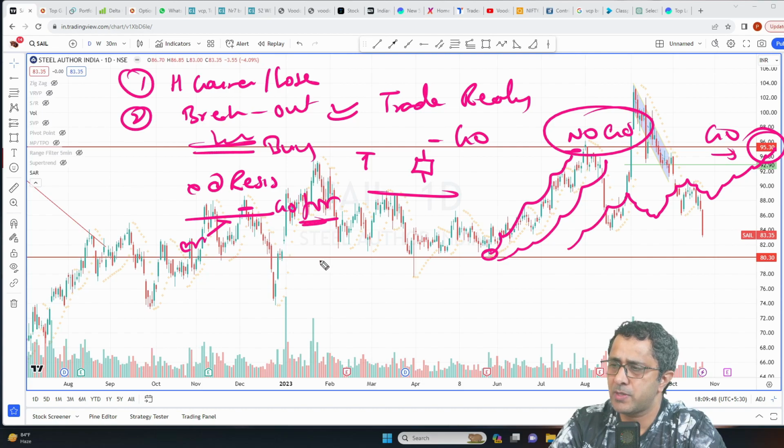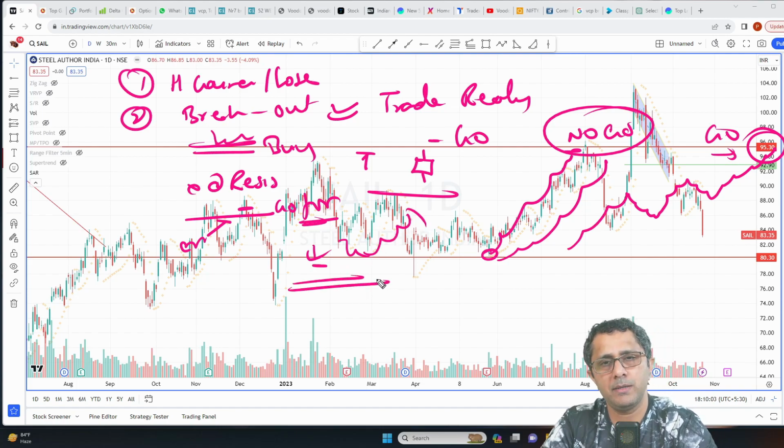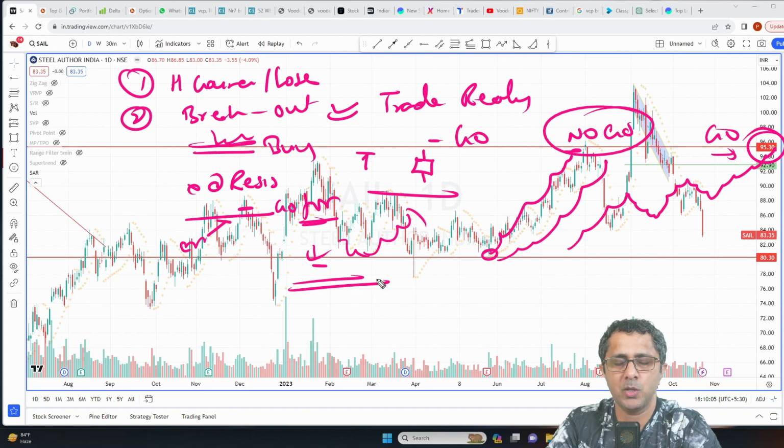Okay, and if a stock is at its support and you want to go for sell, wait for a gap down. Otherwise what can happen is it can just bounce from there also. So if you keep all these things in mind, I'm sure you will never make a mistake, and you can avoid a lot of unnecessary trades from your trading journey.